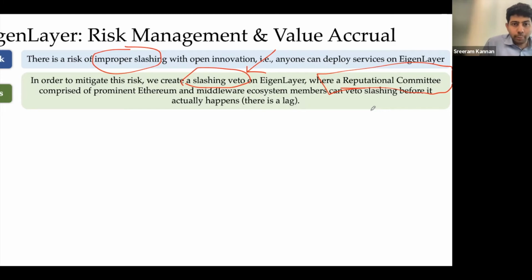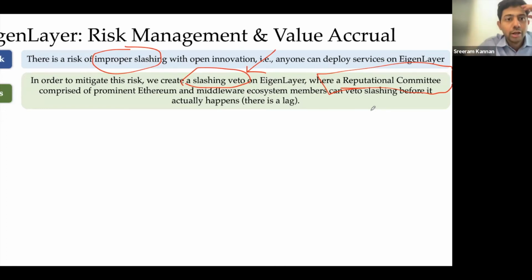Who's taking a risk on this committee is middlewares. When you're building a middleware, you may think, hey, I thought I got some security, but this committee may be rogue and I don't get security from it. So that's the side that is actually taking a risk on this committee. The way we reason about this is we want two grades of middlewares on top of EigenLayer. One is for the initial phases, when the contracts are not yet vetted and fully tested. This is like layer 2 solutions, which initially need governance protections, and eventually you can remove the training wheels and ossify.